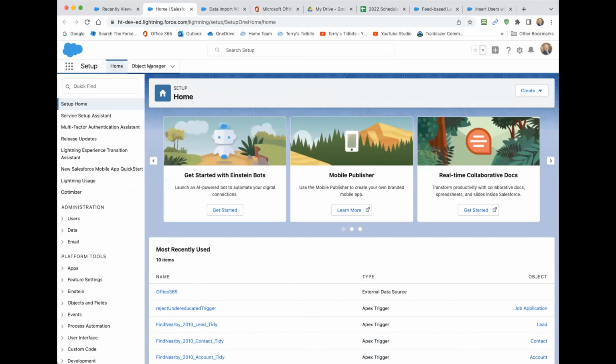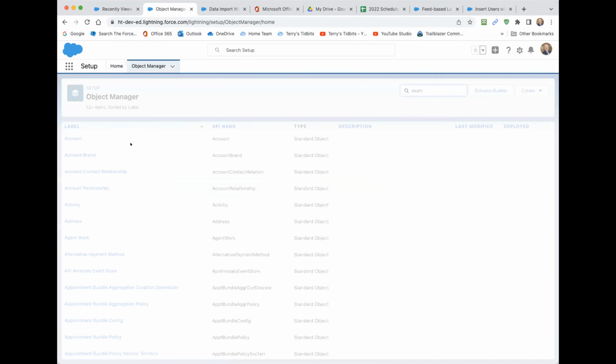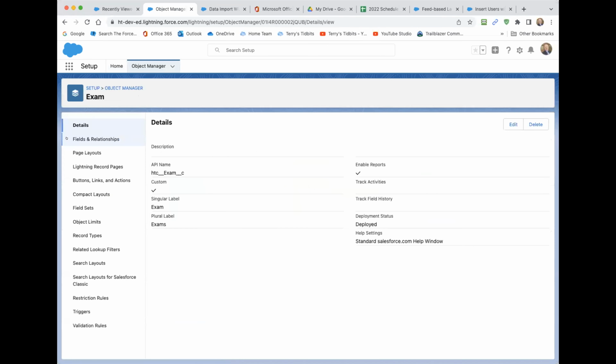So let me go and show you what this one looks like. And the way that you said that, the most correct, because that's what it is. I've taken the test before, and they're going to give you stuff that is a correct answer, but what is the most correct answer is what they're looking for. It's a little bit of a tricky one because you could solve it by doing that first one where you just create your own list view and then pin it and make it your default.